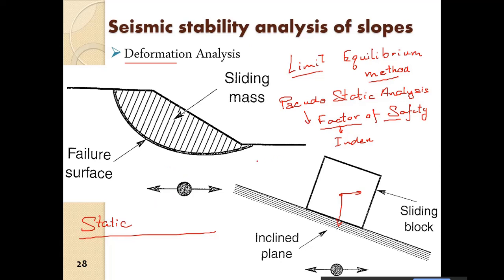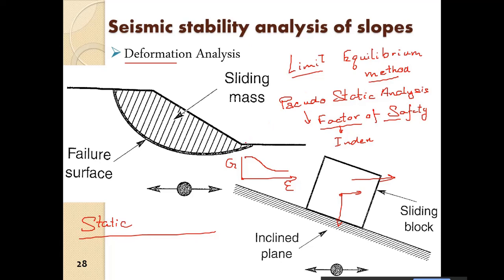We know that the stiffness, if this is G, varies with the strain. The larger the strain, the more the stiffness reduces. With reducing stiffness, definitely the deformation will increase. Then there may be flow-type failure, liquefaction. All of those factors, the limit equilibrium method cannot handle.